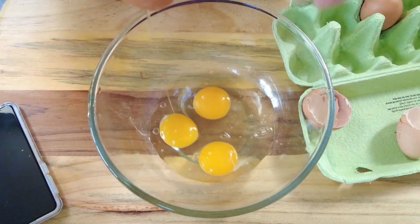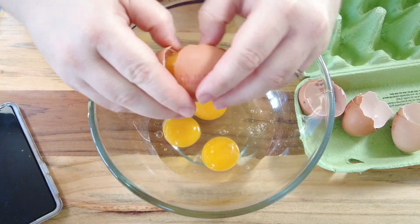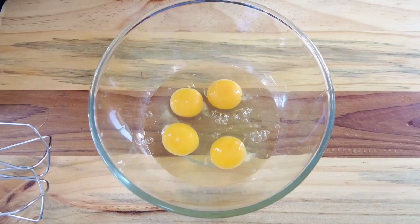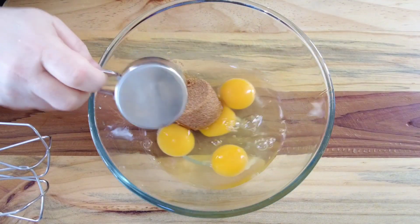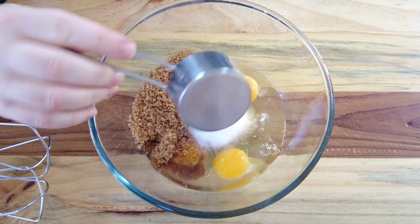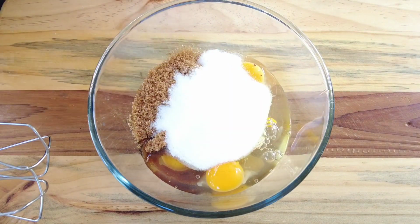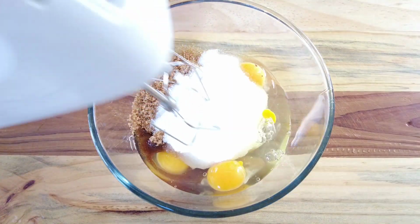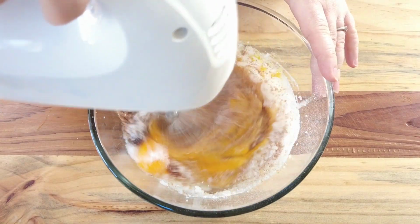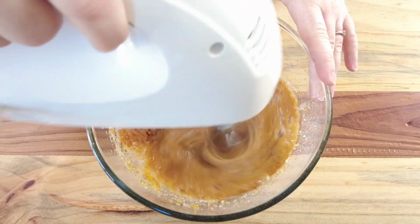So while our treacle and Guinness mixture is sitting, we're going to make our batter. So we get some eggs, crack them into a bowl. Then we're going to add some brown sugar, some white sugar, and we'll give that a quick whisk around. Just whisk it until it nearly doubles in size and the colour changes until like a white colour.